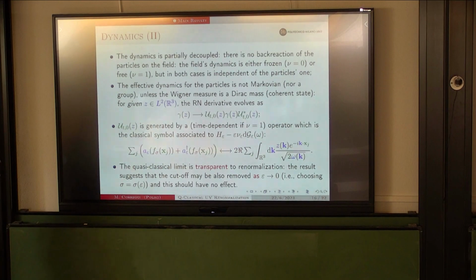And that's the last comment. I've already made it. So we see no basically surprising interplay between renormalization and the classical limit. So in particular, you can even remove the cutoff as a function of epsilon and take epsilon to 0, and you expect to see nothing new actually. So you expect to see the same exact result.